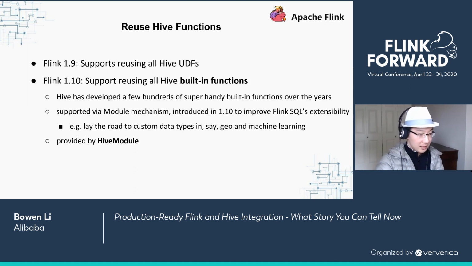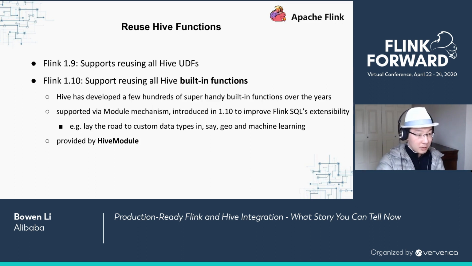So those functions are super handy to the users, right? They are built for a purpose. So instead of requiring Flink users to rewrite and port all those functions, wouldn't it be nice to make those Hive built-in functions available to our users, right? So the compatibility with Hive built-in functions is supported through a new mechanism introduced in Flink 1.10 called module.